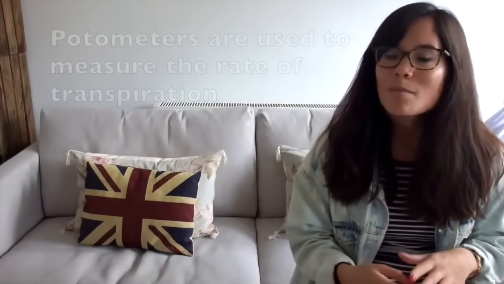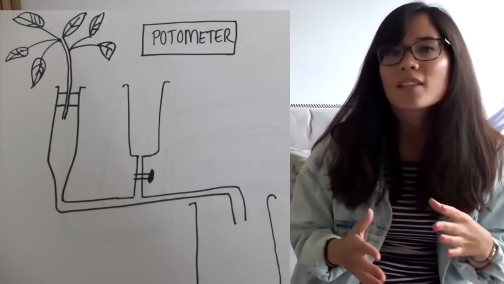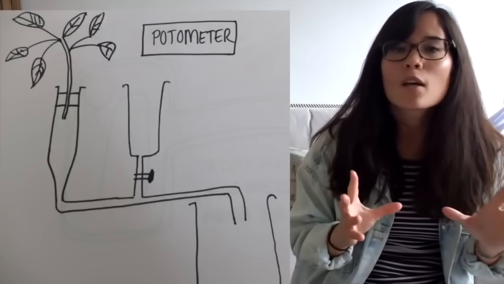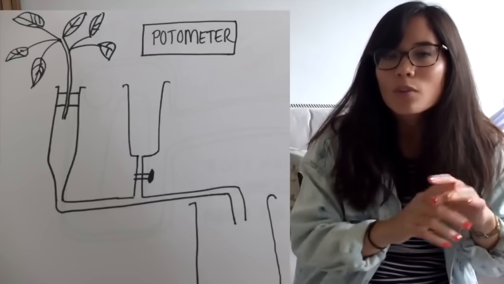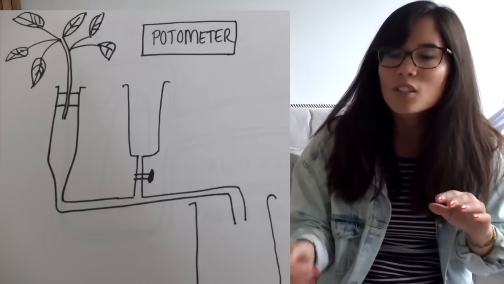Now, the last thing I wanted to talk to you about was the potometer. The potometer is used to measure the rate of transpiration. Here's a really terrible diagram of a potometer. So what's happening in this diagram is that water is leaving the leaves by transpiration, and therefore in order to replace that water you find that the stem draws in more water from the tube it's attached to, which is attached to a reservoir. And there's a little scale that you can use to measure how far the water's moved and how much water's been absorbed by the plant effectively. So you just read it off of the capillary tube, and that will tell you how much water has been absorbed. We assume that the rate of water uptake and the rate of transpiration are identical.